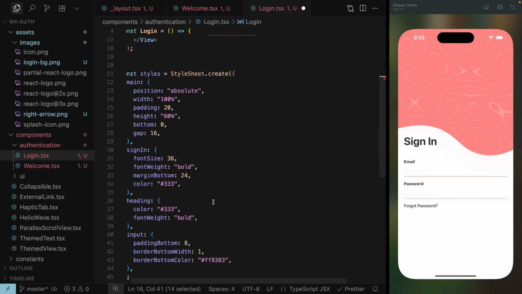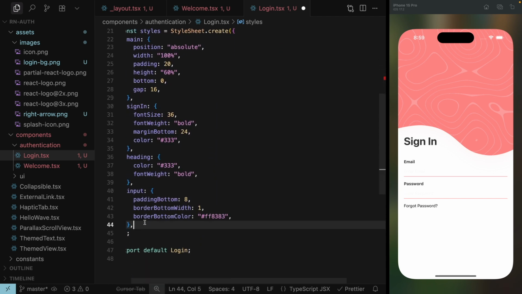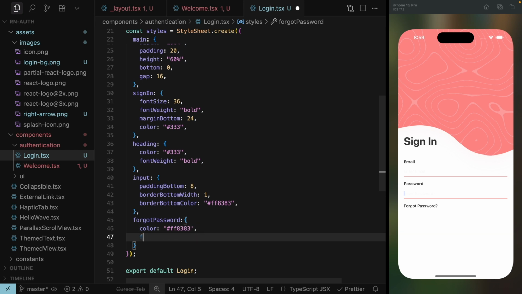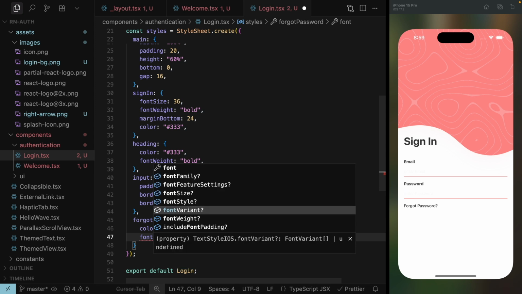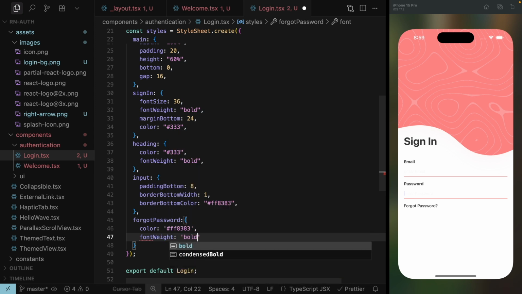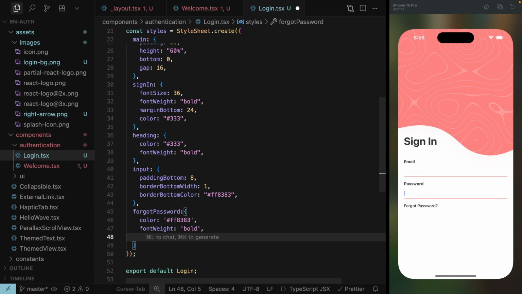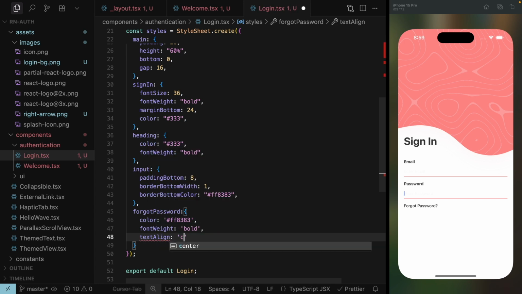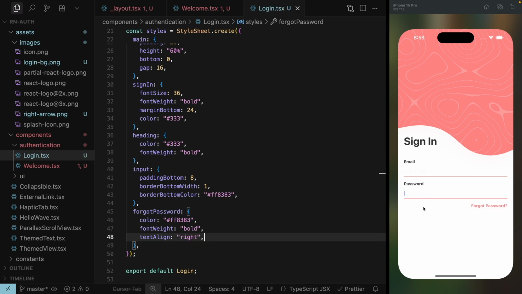We can create a style in here, forgot password style. So the color would be pink for this one, which is FF8383. And then we have font weight. I can use bold for this one, and text align would be, let's say, right. So now our forgot password text is done.